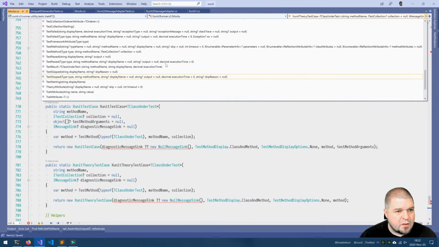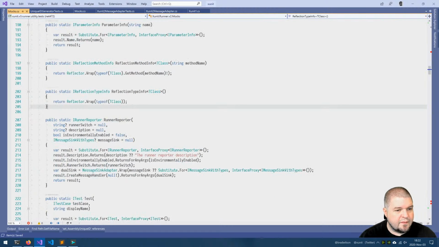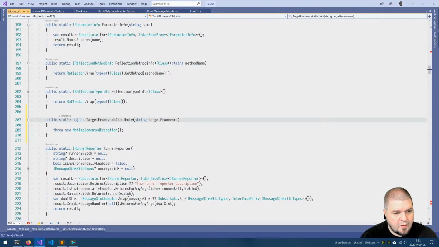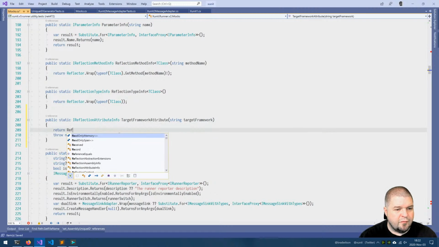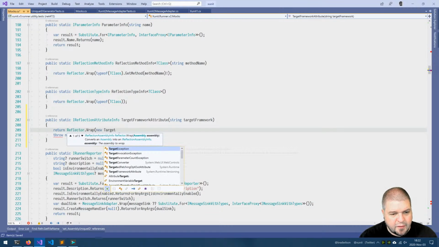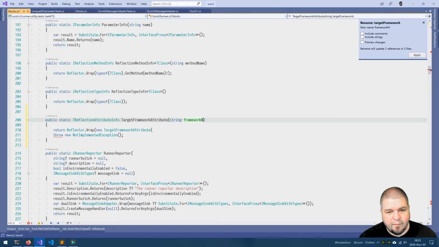Target framework should be right here. Compute info, right? We return a reflector wrap around a new target framework attribute with, I guess this is called framework name.